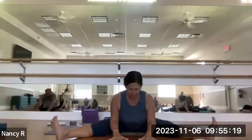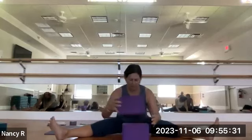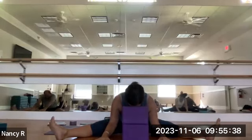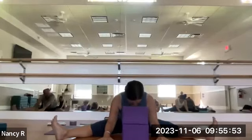Stay here for a breath. And then maybe the hands come down. Maybe this is your edge. Or with each exhale, but we want to hinge forward, not round into this. You can always use a couple of blocks. One block, two blocks to support under your head, forehead. A wide-legged forward fold. Beautiful. Keeping those knees and toes facing the ceiling. Keep the feet a little active, a little flexed.